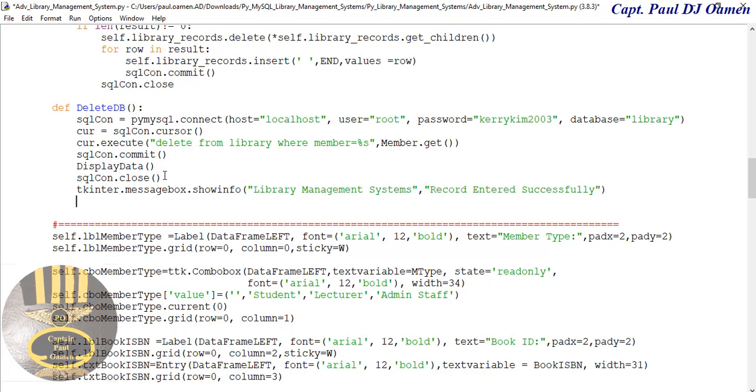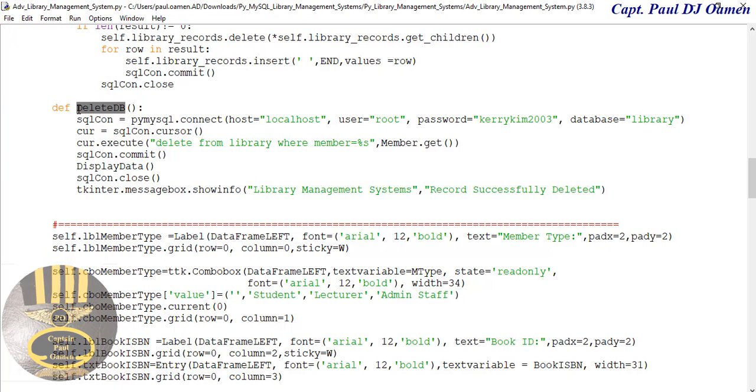Right, so let's see, display this, show this, and the message showing record successfully deleted. Get rid of this. Successfully deleted. There we go. Right. File, save.